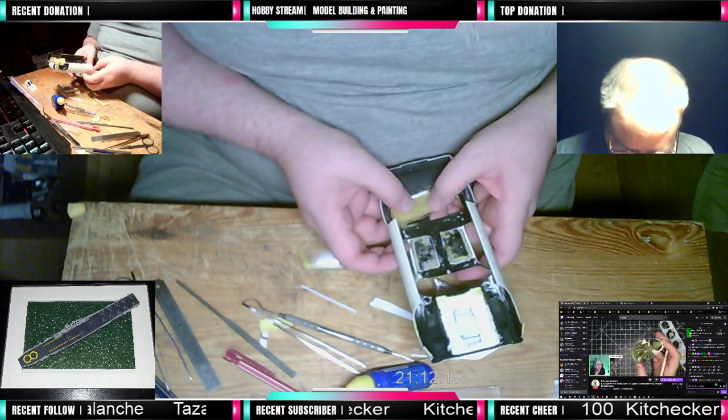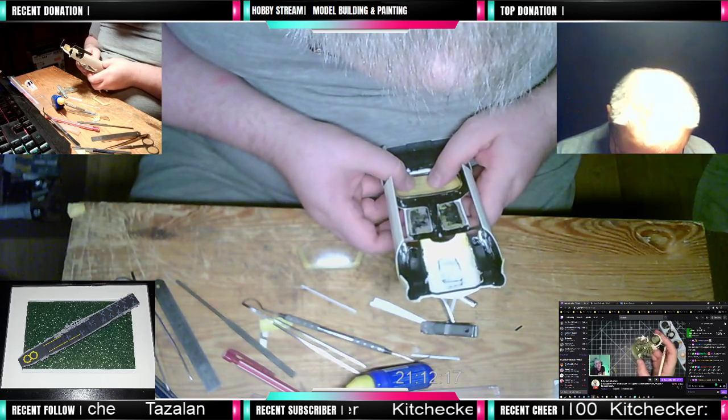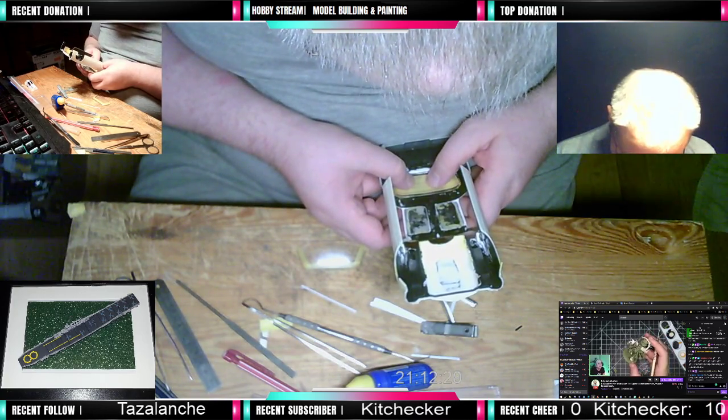I've just got the decals left to do on the bottom, and then clear coat it again.